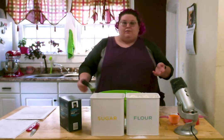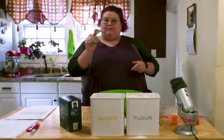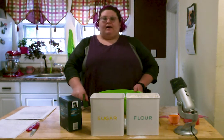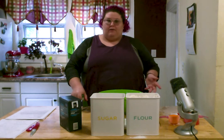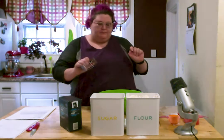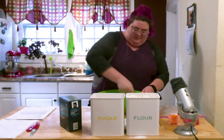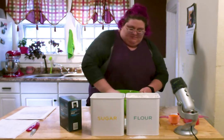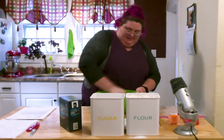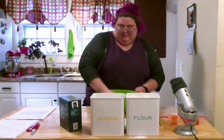There are a couple of different ways you can mix the butter in. I suggest anything that does not involve the heat of your hands. I use a pastry blender, but if you really just want this to be quick and simple, I suggest a food processor. It's a great option, especially if you don't like getting a lot of buttery bits on your hands. So we are going to take our pastry blender and we are going to work this in. What you want the consistency to be at the end is almost like slightly chunky wet sand. This will take us several minutes, so I'm going to work through that process while we go.